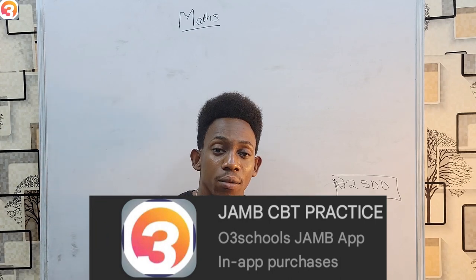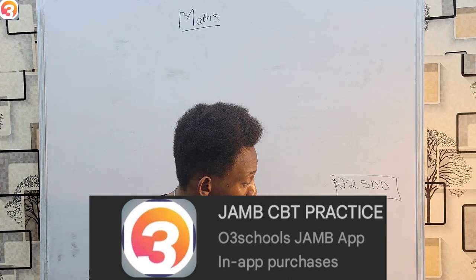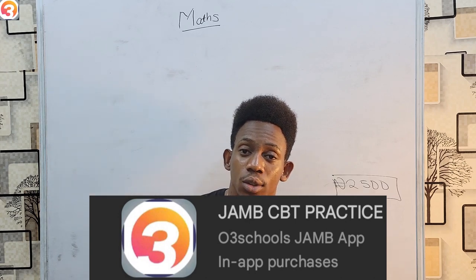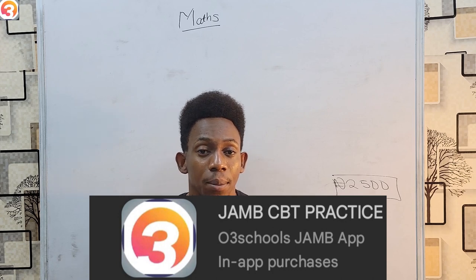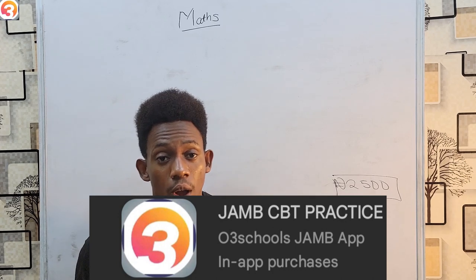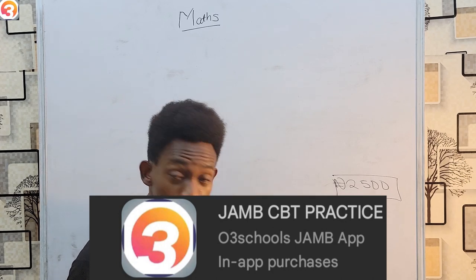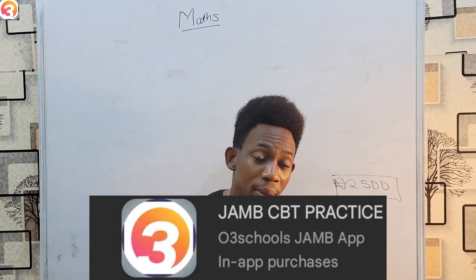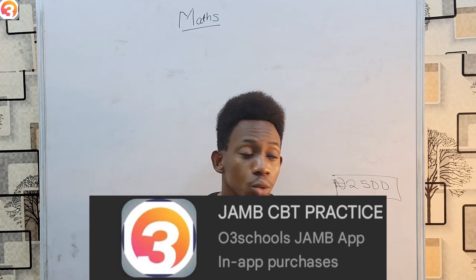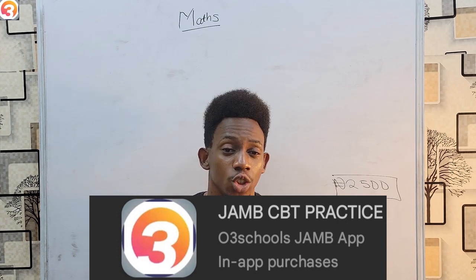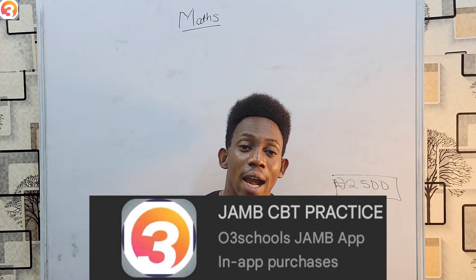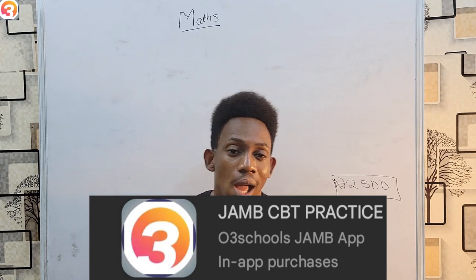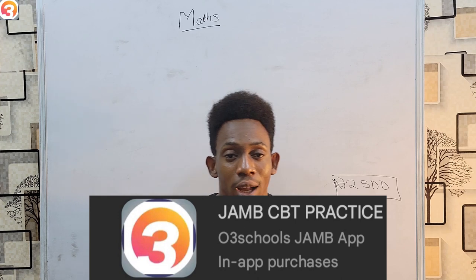Once you pay this amount, you're able to access anything. And how do you pay? There are several methods available to you within the app. You could pay by transfer to the bank account which you'll see in the app. You could also pay online using your debit card, your ATM card, and Paystack. So there are many ways. Just get your app, install it, activate, and I assure you the app will help you greatly as you prepare to write your JAMB.